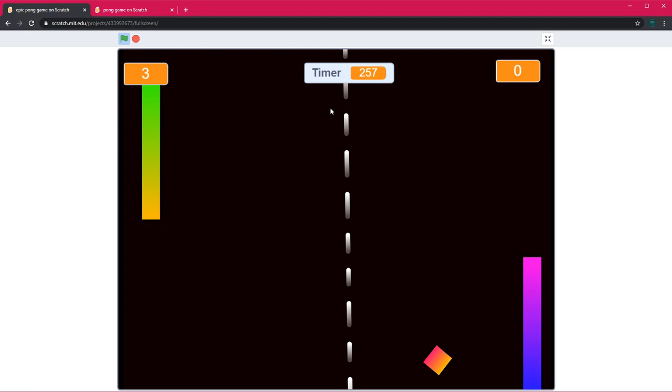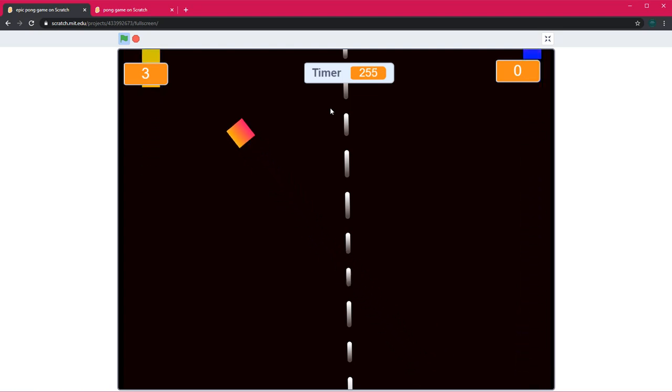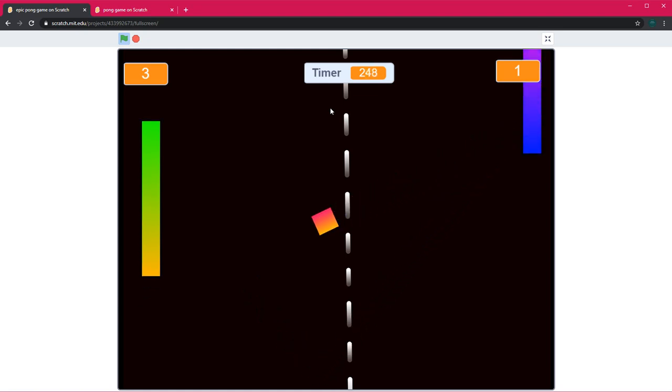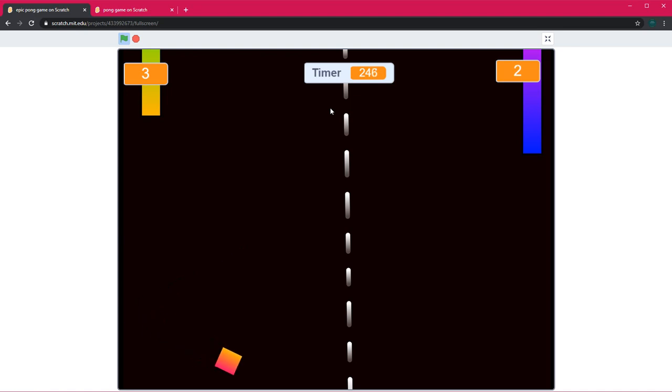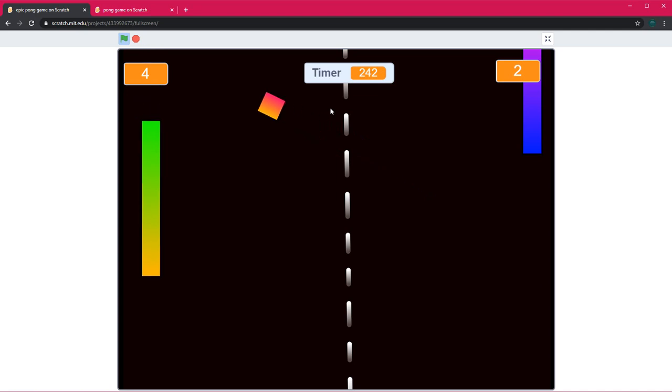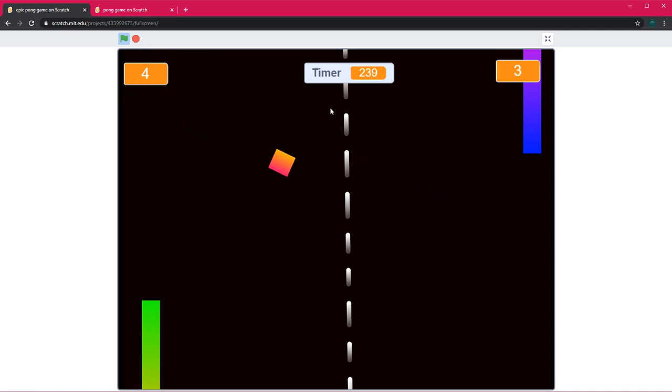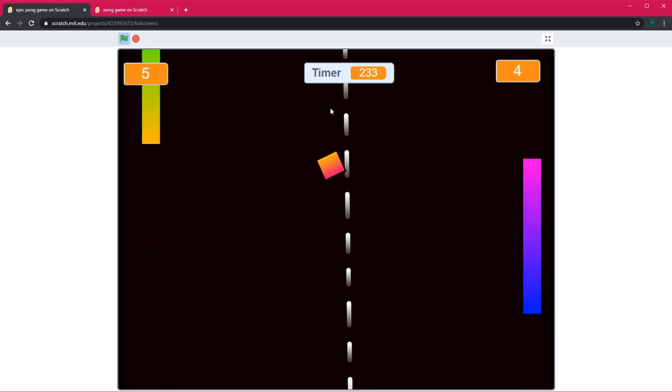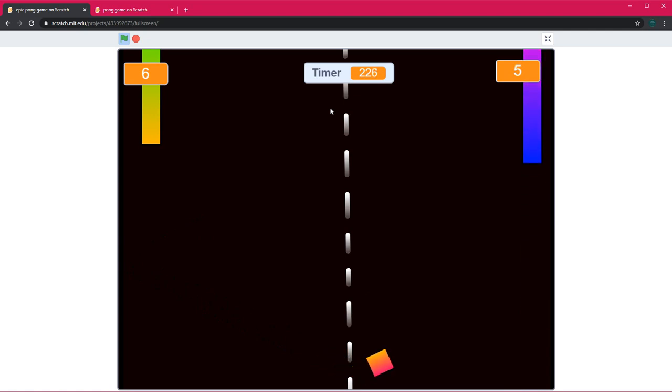You can get up to 5 balls in this. You already get the first one. When you get 10 points, you get the second ball. When you get 20 points, you get the third ball. When you get 40, you get the fourth. And when you get 80, you'll get the fifth. Each ball has different speeds, and the faster the ball is, the more points it has.